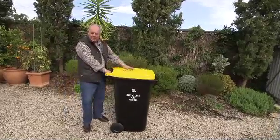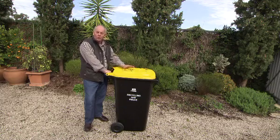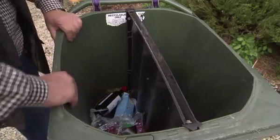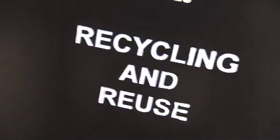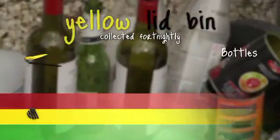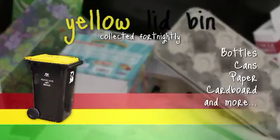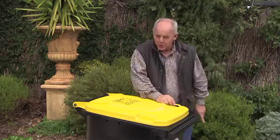Next, the yellow lid bin, and that's for all household waste that can either be recycled or reused, and that takes the place of the left-hand side of the split bin, and it'll be picked up every fortnight. It's got double the amount of space as more materials can be recycled or reused. We all know we can recycle our bottles and cans, paper and cardboard, but there are many more things too. Let's go inside and I'll show you some good ideas.